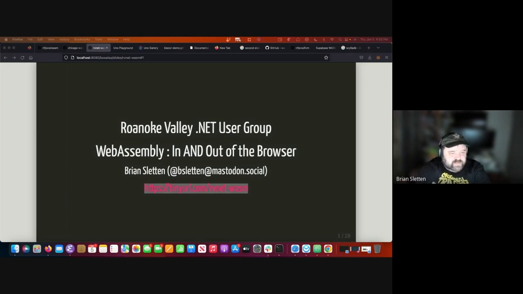So polyglot systems tend to be pretty hard to debug, but Mozilla has demonstrated using source maps and whatnot the capacity to debug Rust in the browser. So there's no technical reason we can't. It's just a chicken and egg problem. Mozilla's trying to make money. They're not going to build a lot of supporting tools that may or may not be used in the short term. But people are already building development tools in the browser as well. So I would say some of the tooling is emerging slowly. Debugging is part of that.